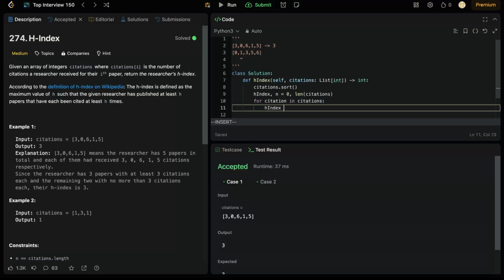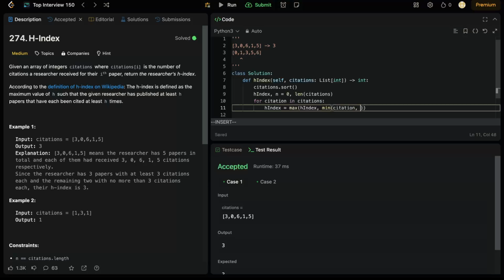H-index is equal to the maximum, since we're looking for the largest h-index of whatever it is currently storing, along with the minimum of the current citation, because that would be the current h-index, and how many papers have at least that number of citations.